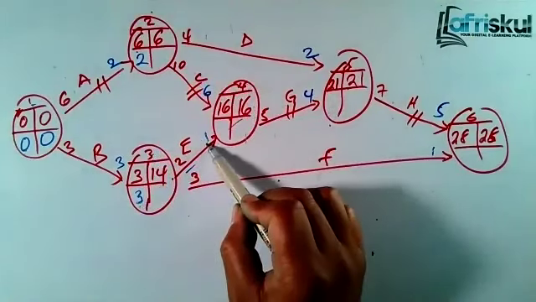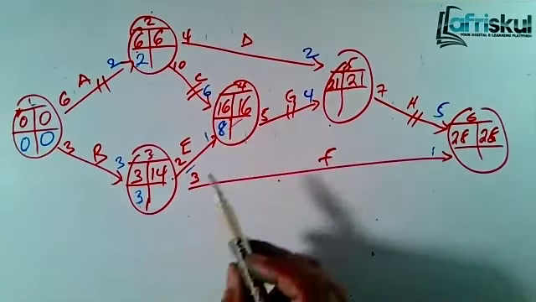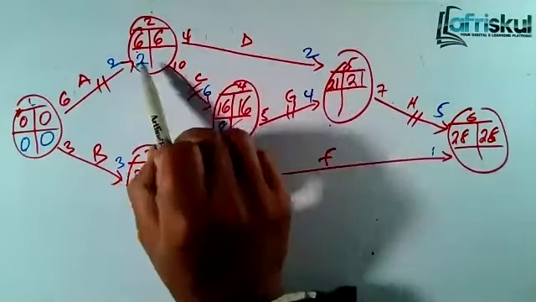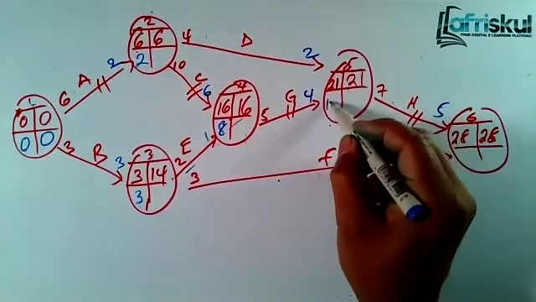3 plus 1 you get 4. 2 plus 6 you get 8. So you take 8. From 4 you go to 5. 5 has 2 incoming variables. Take the highest. 2 plus 2 you get 4. 8 plus 4 you get 10. I mean 12. So you take 12.